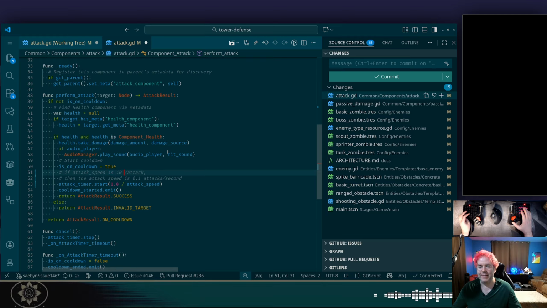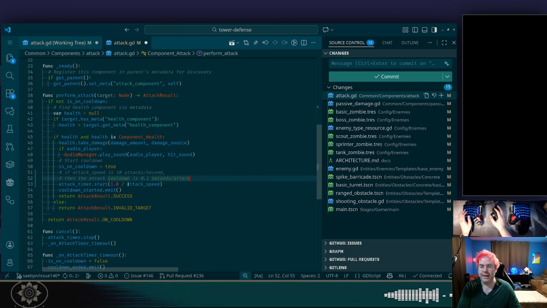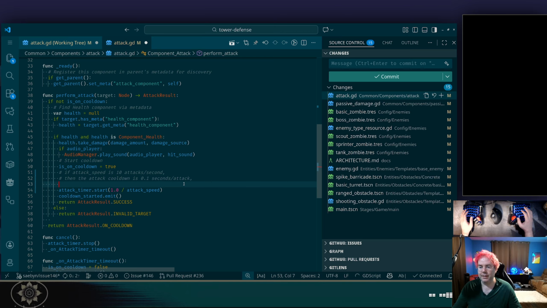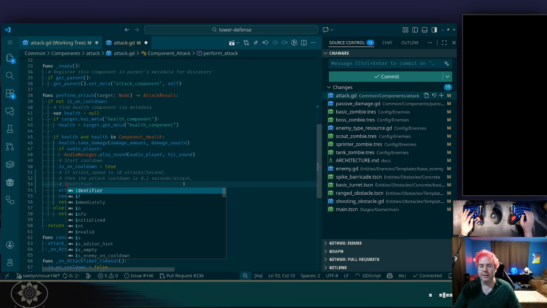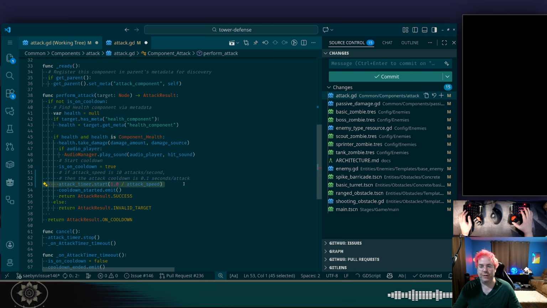If attack speed is okay, we're gonna do the other way. Attack speed is 10 attacks per second, then the attack cooldown is 0.1 seconds per attack. Okay, and that's redundant because we're just saying that in the code right there anyway. So I think that's right.